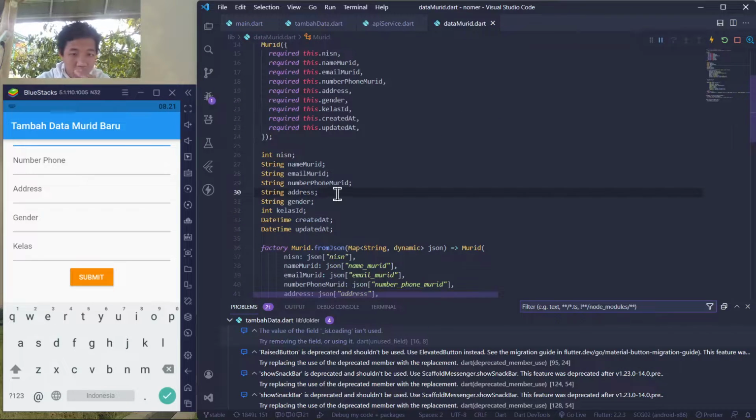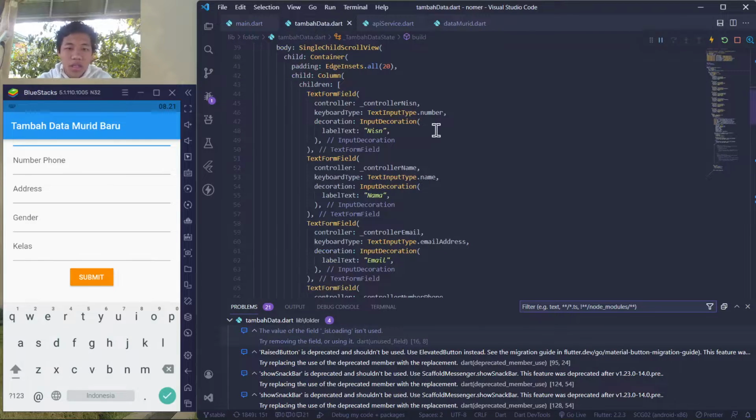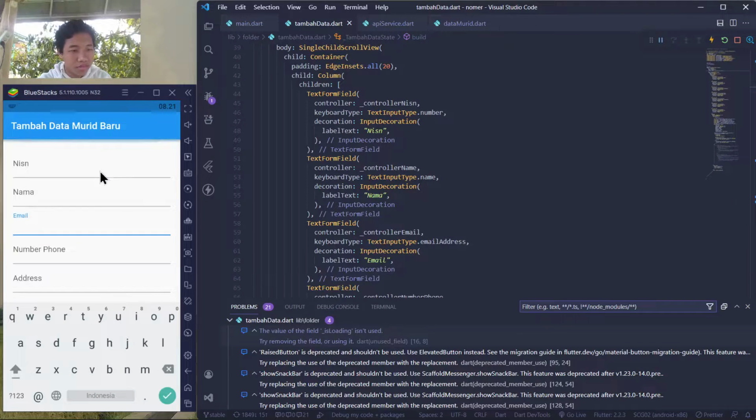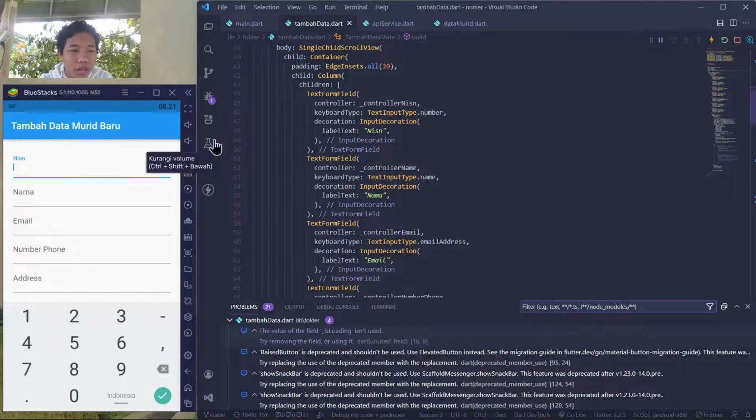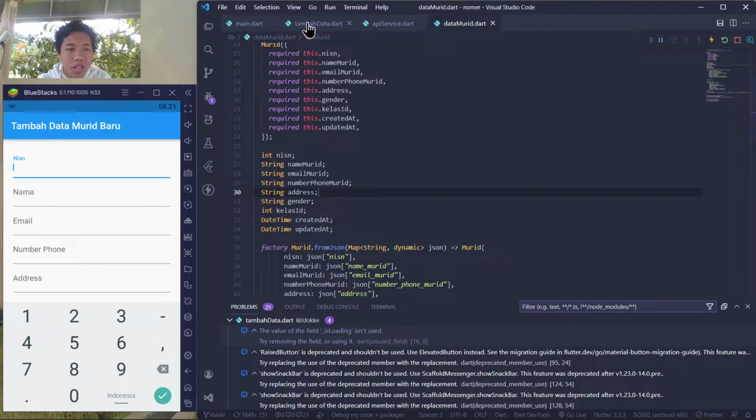And then because the data have so many types, in this field I give the keyboard type like what the data must be, and NSN is an integer, so this is the number.